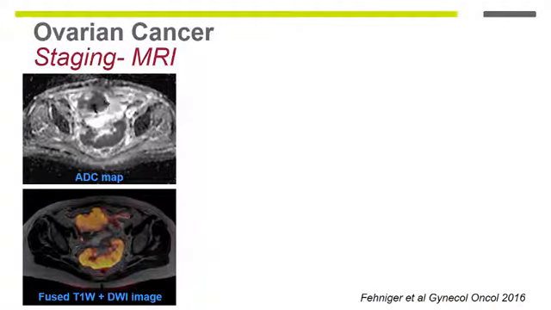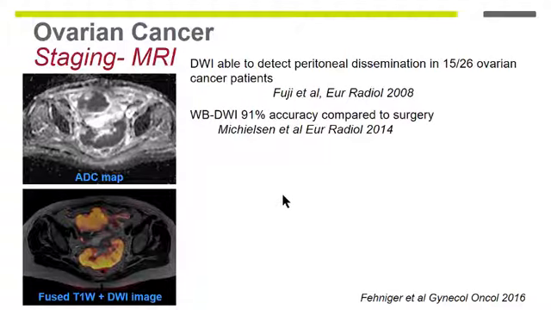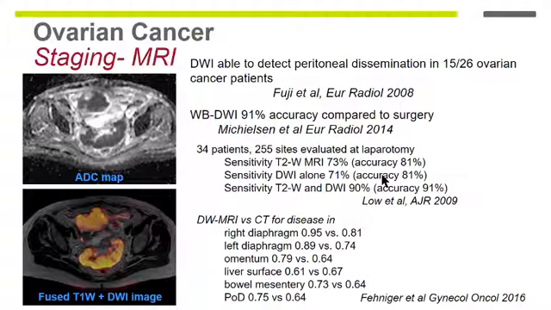The diffusion-weighted imaging also shows the extent of these plaques here, and the two important points I want to make are not just about detection accuracy. Never use the diffusion-weighted imaging on its own, because on its own it is not that helpful. It is as helpful as T2-weighted imaging, but the power of the diffusion-weighted imaging is really when you use it in conjunction with the T2-weighted imaging. The other point is that there is also a site-specific variation in the accuracy of diffusion-weighted imaging, because just like CT, there are areas that are not so good, such as high up on the liver surface.